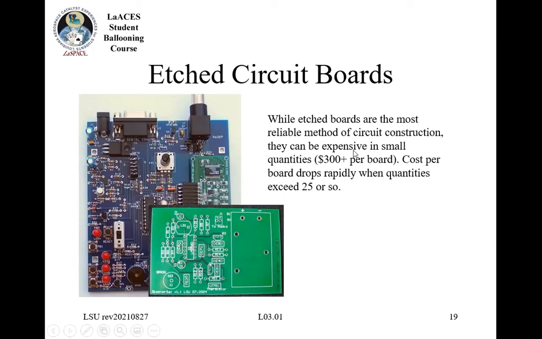This is saying expensive in small quantities, $300 per board. There's a site that I like to use called Advanced Circuits. You can get $33 per board for a 2-layer board. Typically when we're doing prototypes, we'll do that really fast. OSH Park is another one you might see out there. They have purple boards too, which is kind of cool. You can do prototyping very quickly, they have very fast turnarounds, and it's pretty inexpensive. So I would recommend that, that would be the way to go.